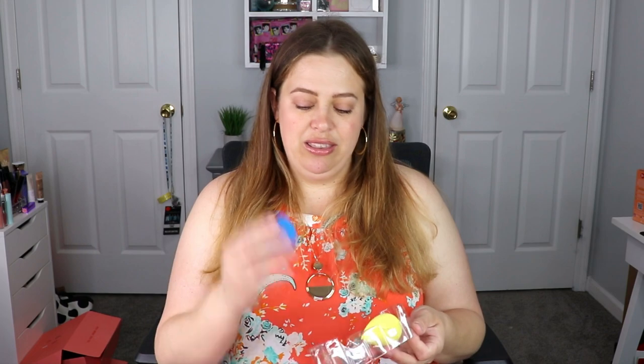The next item — I was just saying how I actually need more of these, so this is perfect. This is from Mo Beauty and it's sponges — just two sponges. These are definitely going to get used because I went through and washed all my sponges yesterday, realized some maybe need to be thrown away. So I'm going to replace them with these — I like these, they're nice, going to be put to use!